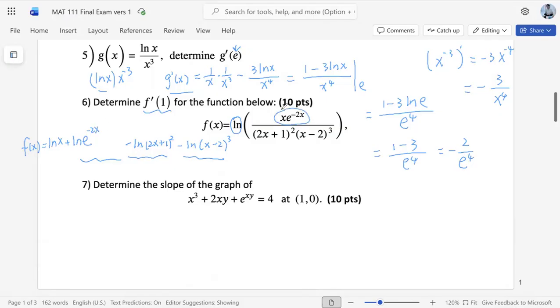So this is a product in the numerator, and this is a product, but in the denominator. So in the denominator, I get negative. Then I take a derivative. So after this, I take a derivative. The job is much easier. ln x, derivative is 1 over x.